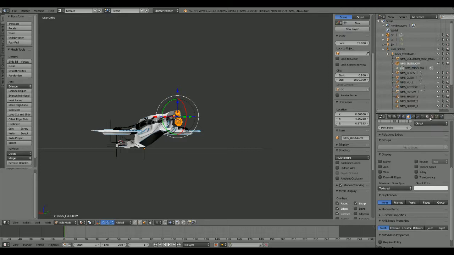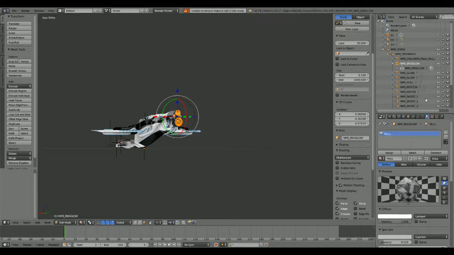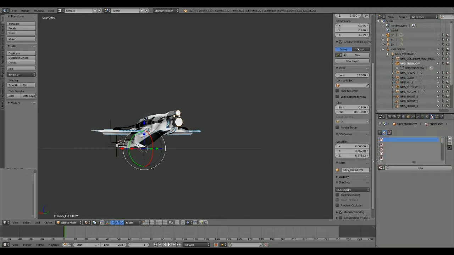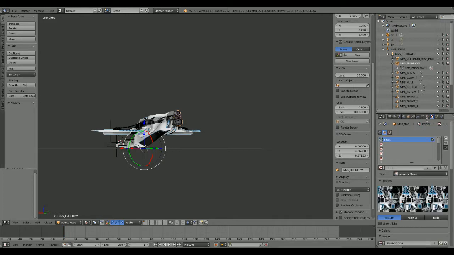And I do need it to have its own material. And then we're just going to assign it to the same texture.